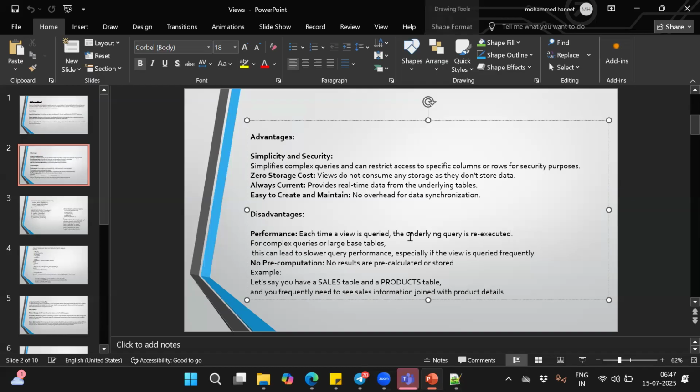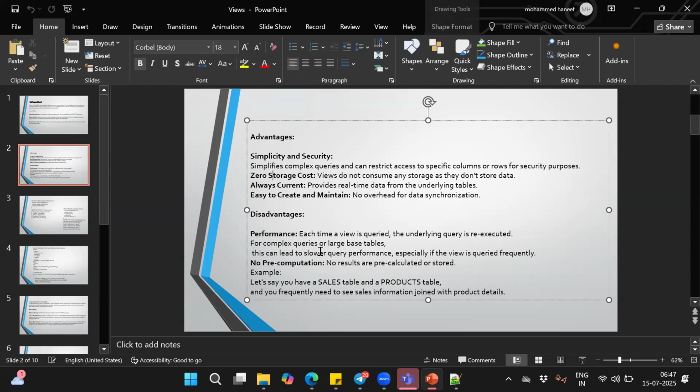What you have to do, either you need to split or you need to do something which is useful. Always you need to think of which is the best way to use the view. So in this case, that is the problem. No pre-computation means nothing actually. This view, on the fly it will pull the data.